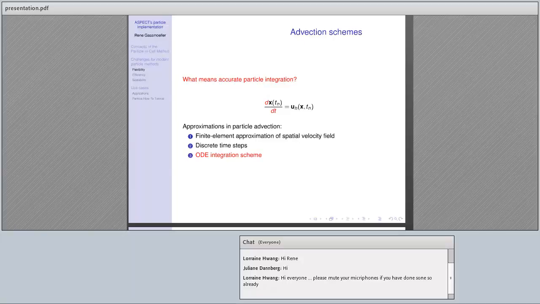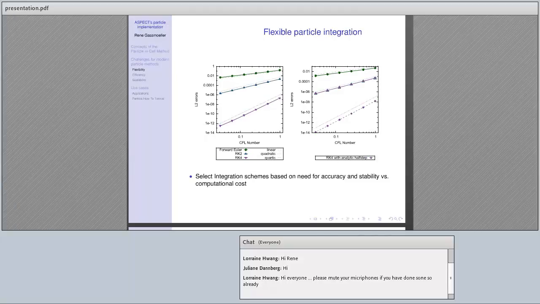And then the usual advection error that many people think about is the approximation of the differential operator of this equation. And for this, you can use several different integration schemes, each of them having different accuracies, of course. For our implementation, so far we have implemented a simple explicit forward Euler scheme, the Runge-Kutta 2 and Runge-Kutta 4 scheme. And we have shown that they all converge with their correct rates towards analytical solutions to show that the implementation is correct.